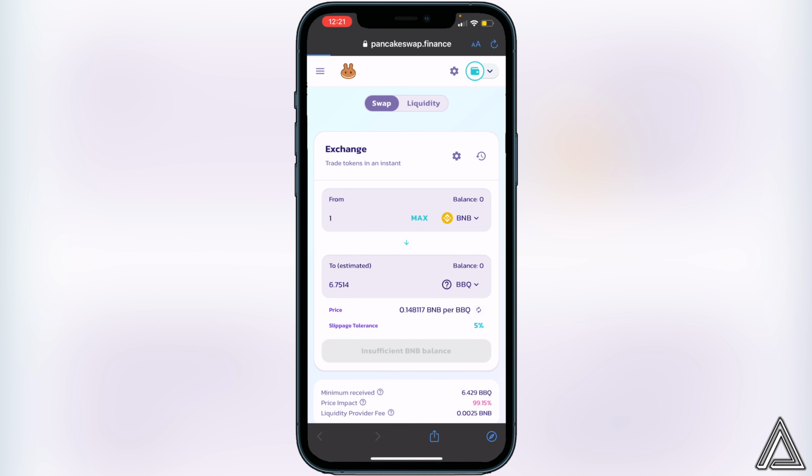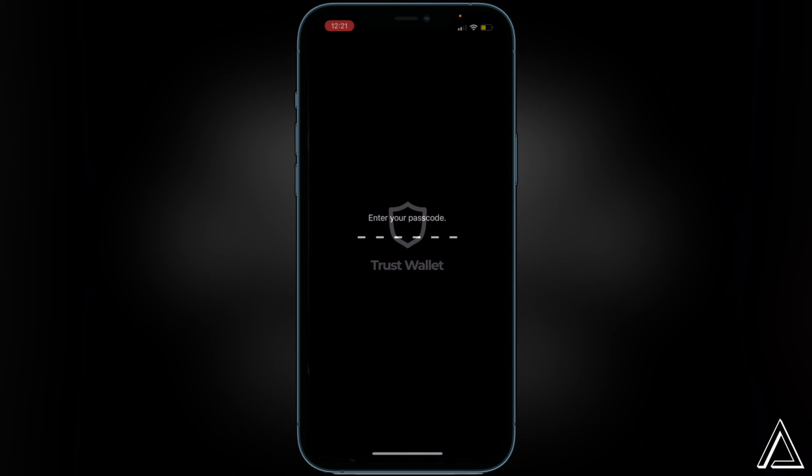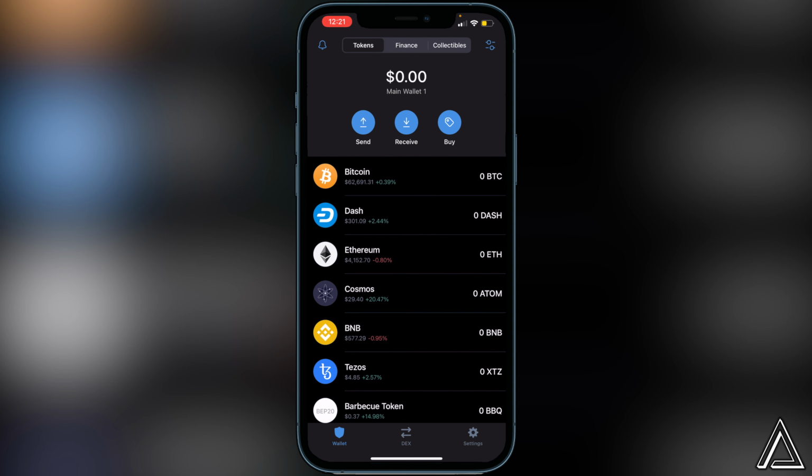Now, if you're happy with that, you can just go ahead right here to the bottom where it says insufficient BNB balance for me. It should just be telling you to swap here. Once you click on swap, it will then show you on the next page a broken down version of the transaction, showing you the fees and withdrawal fees involved. If you're happy with that, again, you can click on swap one more time, and then you'll get a successful transaction notice. Once you get that notice, you can head back over to Trust Wallet, and then your token will arrive here usually within a couple minutes.